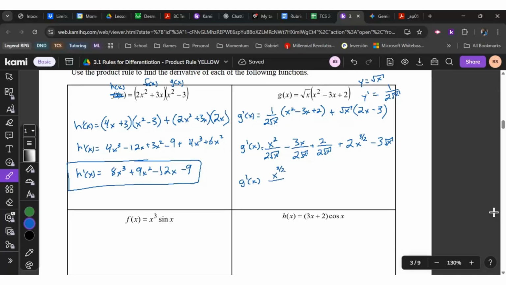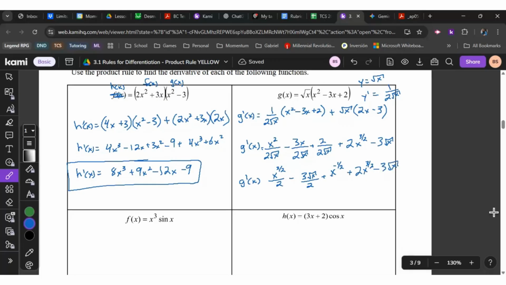So this is going to be x to the 3/2 over 2 minus, what's 1 over x to the 1/2? Like x to the 1 over x to the 1/2. Subtract them. What's 1 minus a half? 1/2. So we're going to get 3, might as well write it as a square root. So 3 square root x over 2. In this one, just the 2's cancel. So let's maybe write it as x to the negative 1/2 or 1 over root x. I don't care which way you do it. Plus 2x to the 3/2 minus 3 root x.